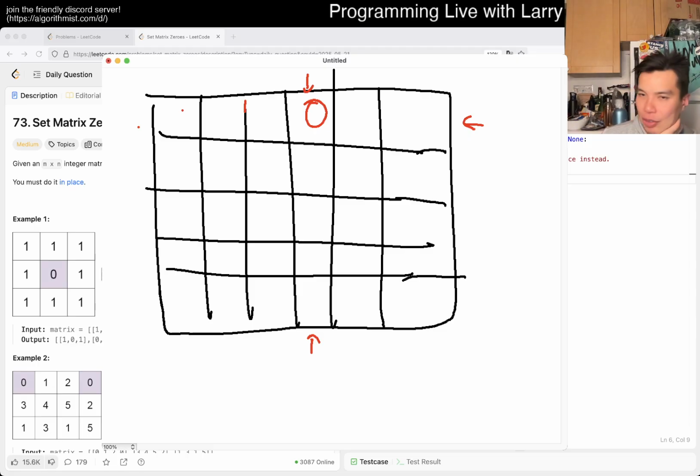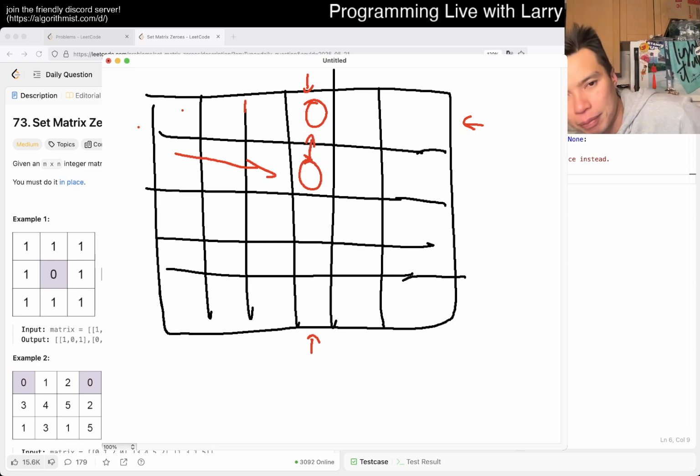I don't know that that's true, but for example, maybe we can just cross out this 0, and when we get to this cell, we say, okay, there's a 0 on top, so we can just convert this to a 0 without worrying about the rest, right? Can I do that? But the thing is that if you cross these out, then these are not real zeros, or the zeros that we have to care about.